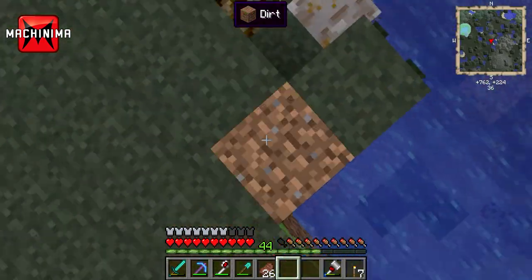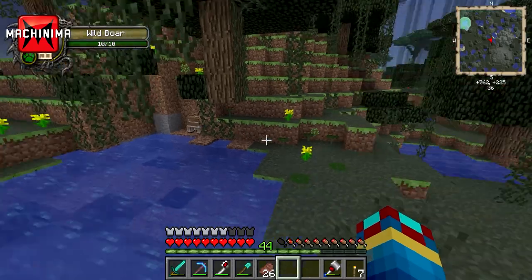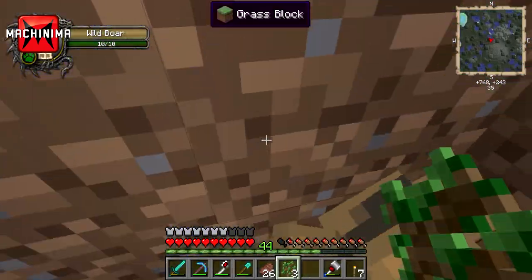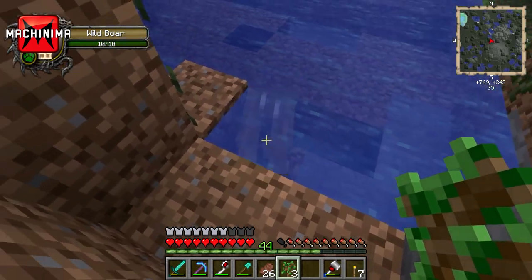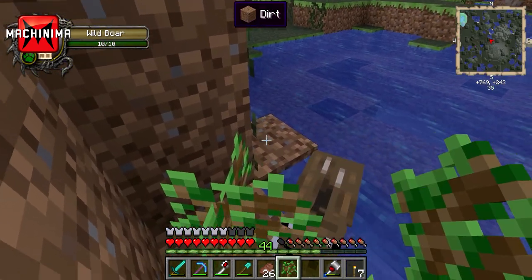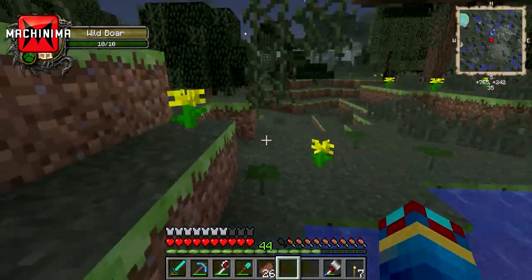Right, we want to get out of here. So guys, what we're going to do... Oh, look at that. Look at the hog. Oh, look at him. How you doing? What's your name? We're going to take you home. We're going to take you home soon.